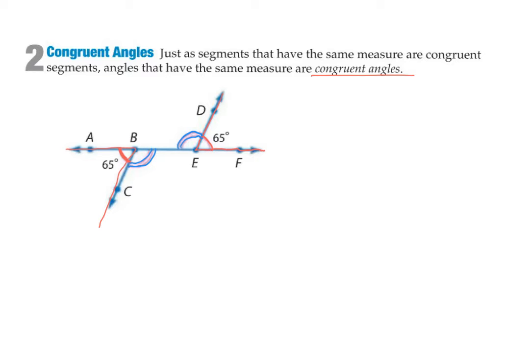This is the same idea from line segments. If I were to have a line segment and said this was 10 inches, and then I would have another line segment, then I can use the symbol of one little dash to say that this line segment is congruent to that. So if I ask you what is the distance or the measurement of the line in red, I could just say it's 10 inches because the line segments are the same.